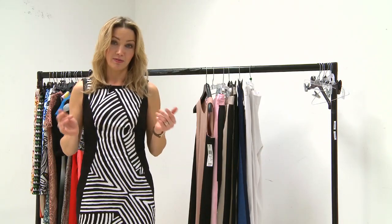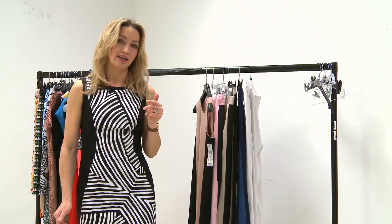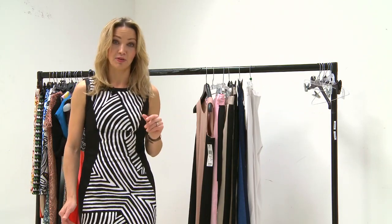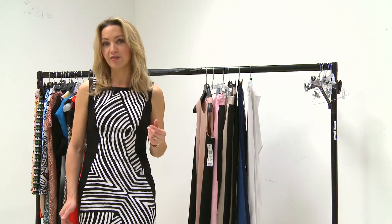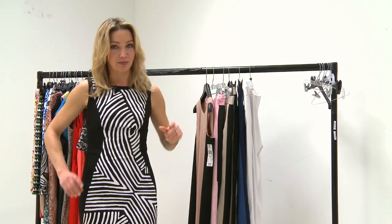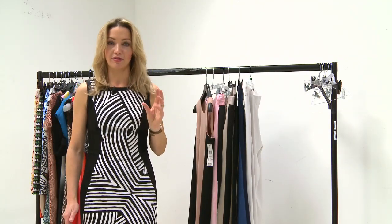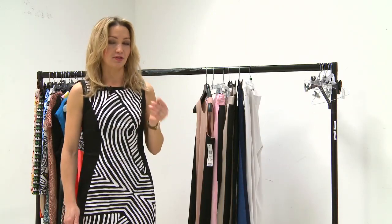This one is by Marks & Spencer. There's not as much of this around on the high street as you'd think — I suspect there will be a lot more soon. We found a couple of examples here, but I think it's something to look out for. And what there are a lot of already are trousers with a black stripe down the side, which sounds like the most ridiculous trick, but you'd be surprised how well it works, so well worth a try.